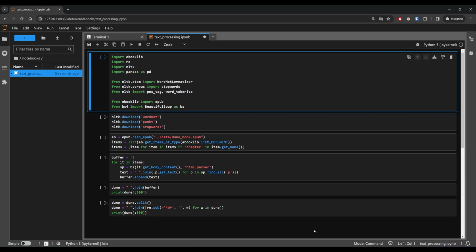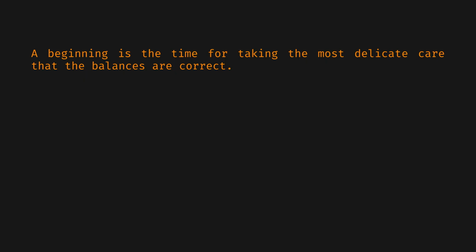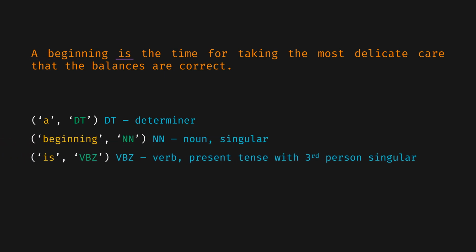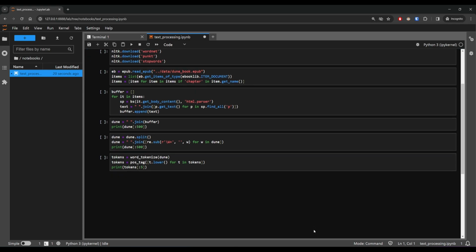To kick things off, I'm going to use two handy functions from NLTK to tokenize our string, essentially splitting it into individual words. Then we will bring in the pos_tag function to do some POS tagging. This clever little function assigns a part of speech tag to each word in our sentence. What we end up with is a neat list of tuples, where each tuple is a word from our sentence, paired with its corresponding part of speech tag.